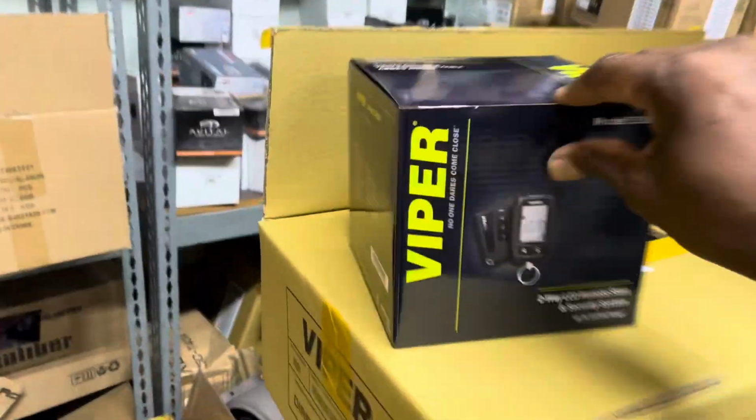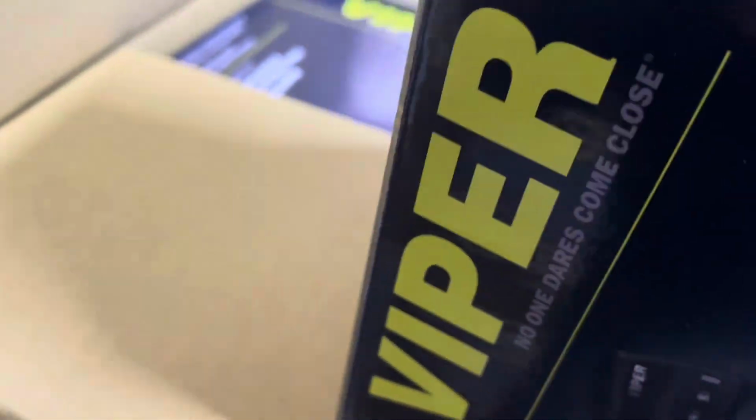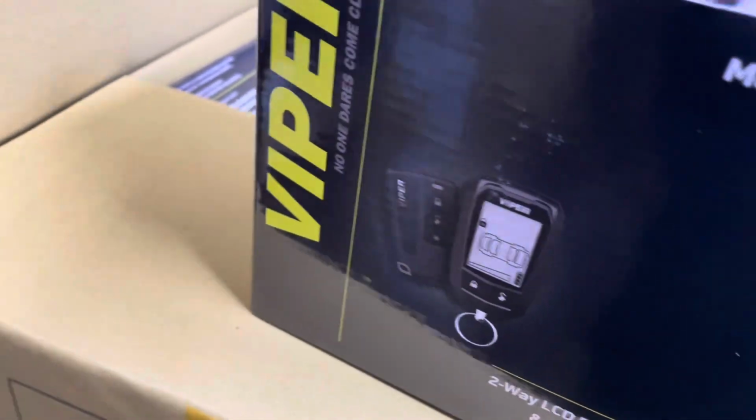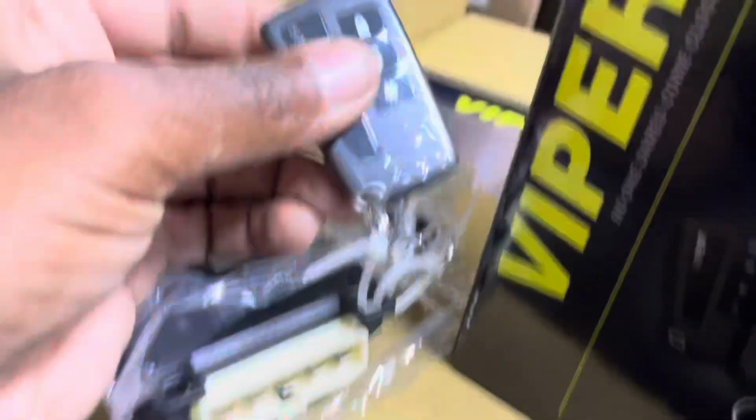So let me take this out of the box real quick so people can see. All right. I mean, the wiring is pretty much the same. Yeah, the brain is the same. Oh, right here. So that's the backup remote.